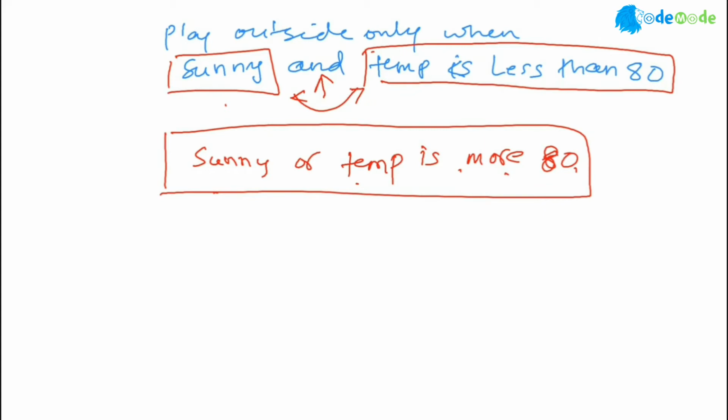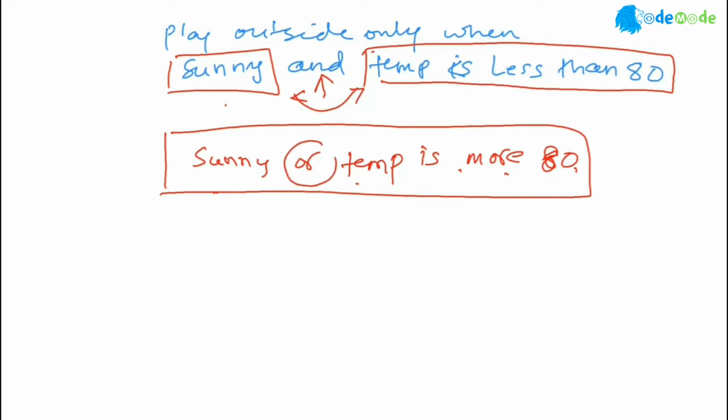Exactly. So you have to know what is the other condition. You cannot evaluate based on a single condition. That is what I wanted to precisely tell you. So now suppose I revise and say today is rainy and temperature is 90 degrees. Will you play? It's rainy and temperature is 90 degrees. Will you play? Rahim? If it's rainy and no, because it has to be both sunny and more than 80, but it's rainy.